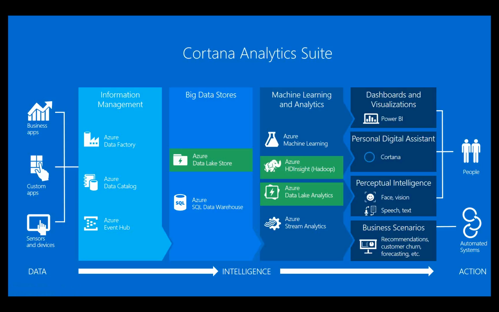So for example, Azure Data Factory is an orchestration tool. There's something in the Hadoop world called Oozie. There's Azure Event Hub. There's something in the open source world called Kafka. Azure Data Lake Store, that's built on top of HDFS, which is a Hadoop storage system. There's Azure HDInsight, which is an open source Hadoop. It's Apache Hadoop. There's no difference in our Hadoop and anybody else's. So what you see here is a collection of managed services.